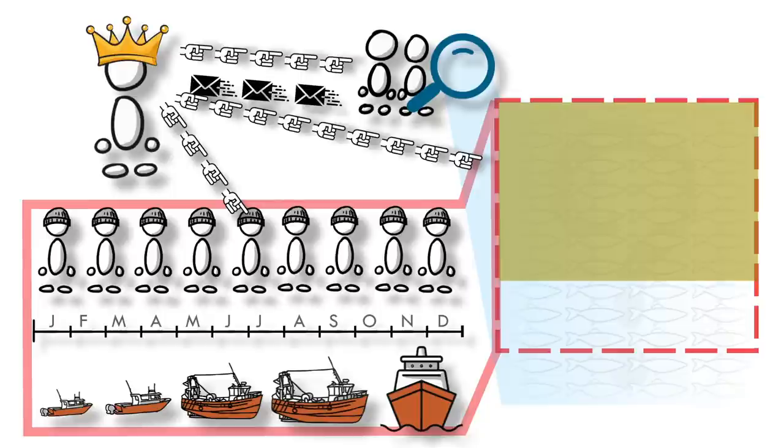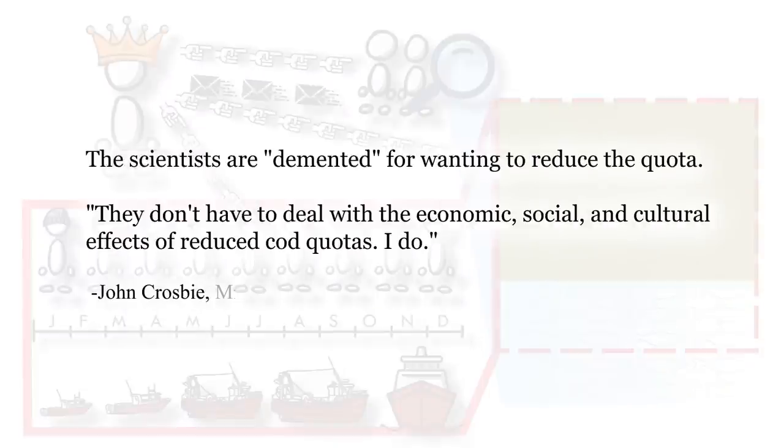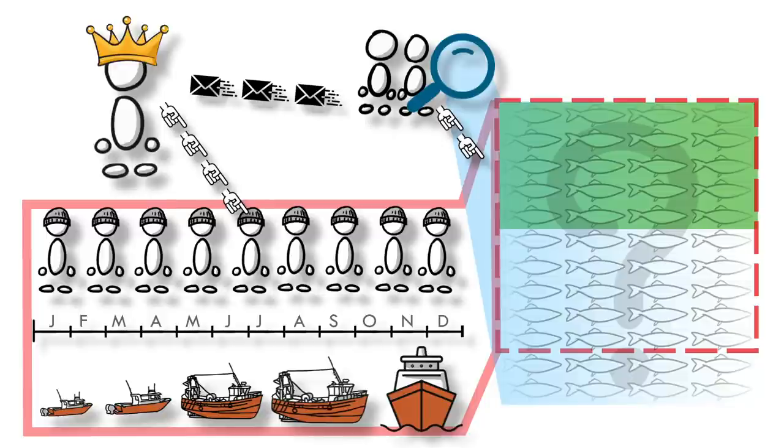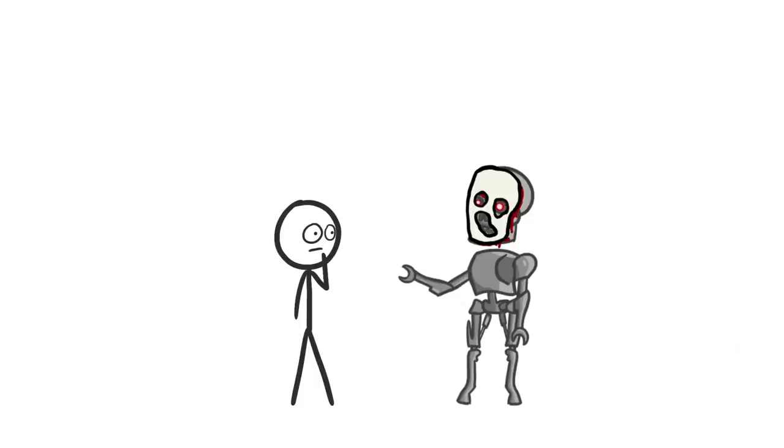In the Grand Banks, and in any given fishery, the researchers are going to be a top contender for knowing what's going on with the fish, and therefore top contenders for those who ought to have the power to set quotas. Researchers also don't have other strong incentives, like leaders who may also be responsible for fisher well-being, or returns on the government's investments. You don't want the success or failure of your system to rely on someone's personal ability to understand something, or balance competing incentives. In Norway, there's a separation between the research department, and the decision-making department, which at least meant that their findings weren't blocked or censored. So, we should say, hey, maybe we and our successors shouldn't be the ones with final authority over the quota, because what do we know about ecology? We also have competing incentives. Better to decentralize this decision because of how vital it is to the health of this industry. And then they'll say, oh god, what have you done with Jack Davies? Oh please, I have a family!